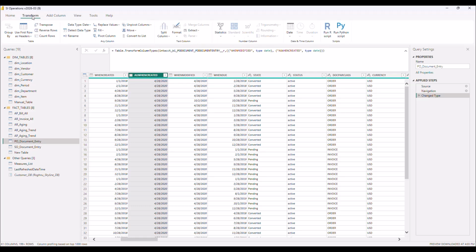All right, and then we'll go to transform here. Well, we already saw some of these are the same. We have split column, you have different formatting you can do. We saw a bit of that. Let's look at date here. So I have when created here. If I click on that, I highlight that column. And let's say I want the year.